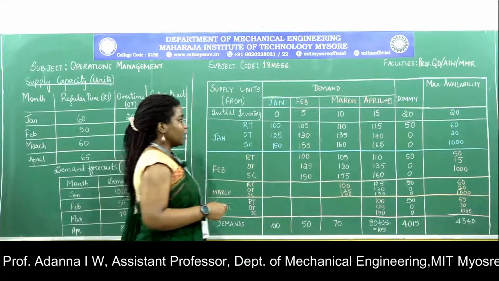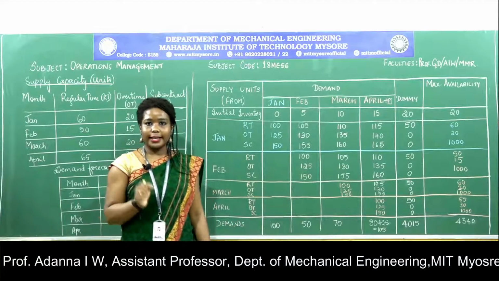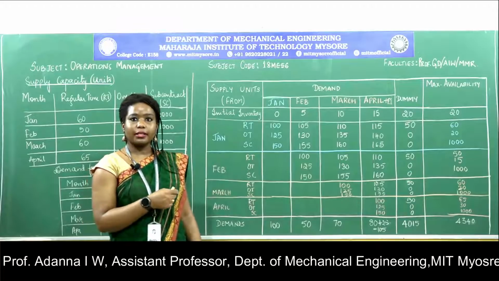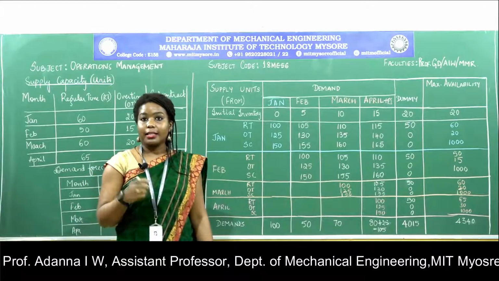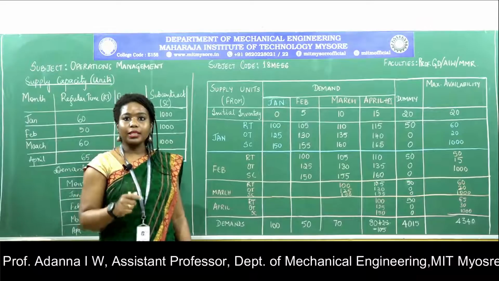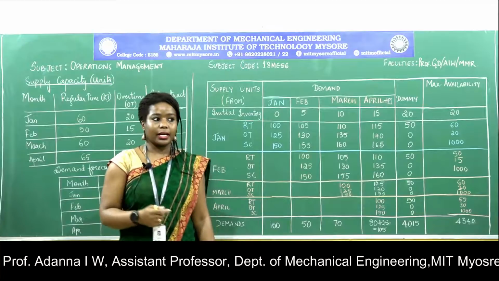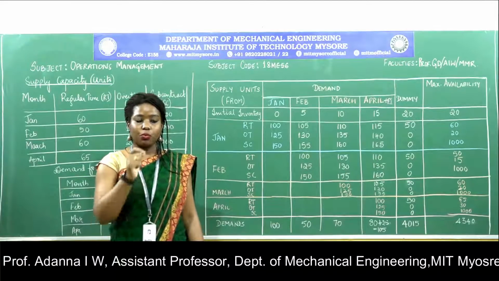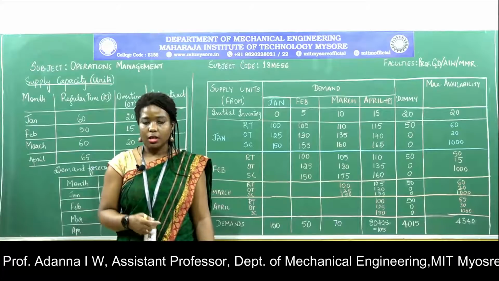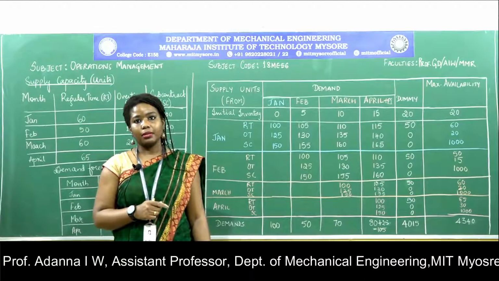To solve this problem, we have the same logic as the regular transportation model, but it's slightly different when we are solving it or creating an aggregate plan using it. Like we saw in the least cost matrix method, in the entire matrix we picked the least cost. There we were dealing with sources and destinations, that's it. Here we are dealing with time periods. One thing we need to understand is that when we are trying to create an aggregate plan, from one time period to the next, if there is any carryover, we incur some sort of costs. So we need to make sure that whatever planning we are doing fits the regular time period that we are talking about.